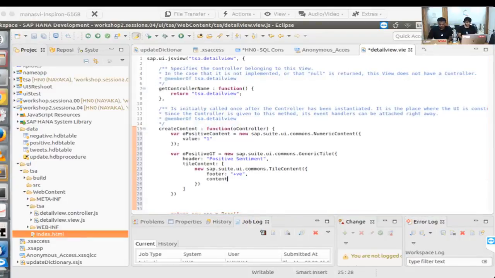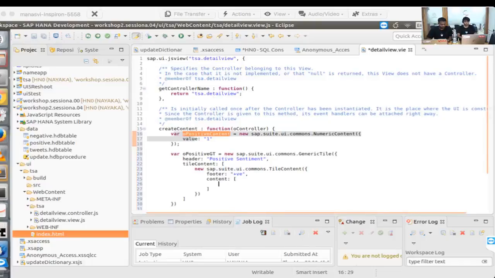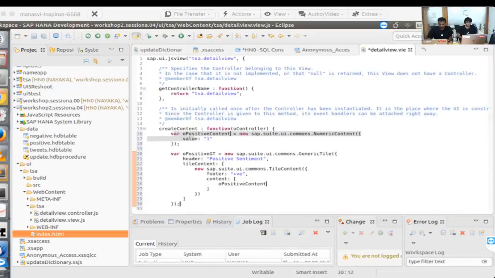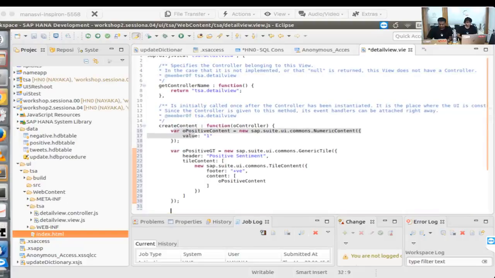And inside this will go another content, and this content will be our numeric content. So we have created an object for it that's called o positive content. So this will go inside this. Now this generic tile would go inside custom tile, and the custom tile would be placed in our page.